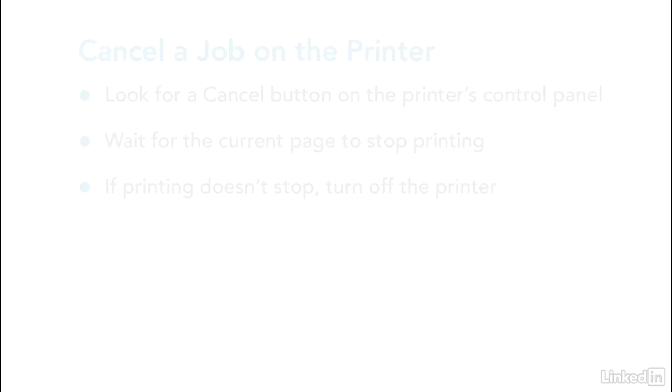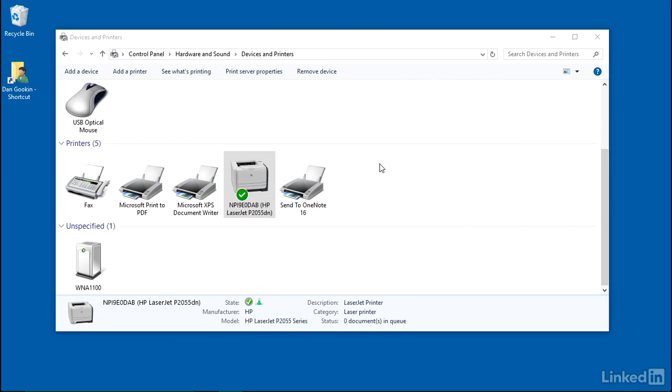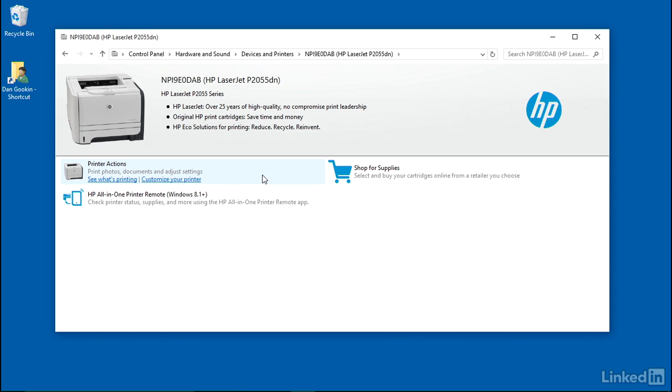Yeah, that works. In the Control Panel's Devices and Printers window, you can double-click the printer icon to see more details and information about a given printer. You can also use the printer's control panel to print out an informational sheet that describes the printer's status or displays diagnostics. The method for generating this report differs from printer to printer.